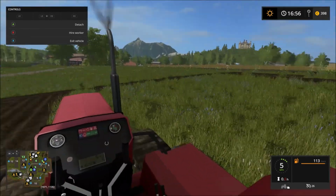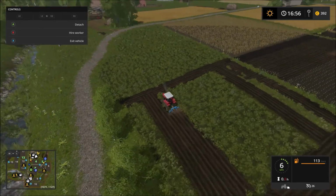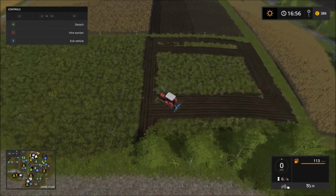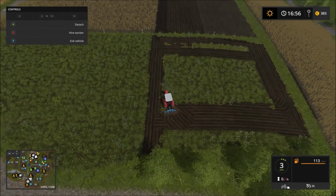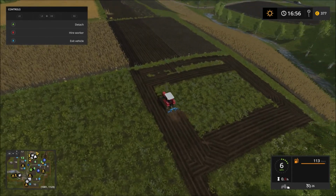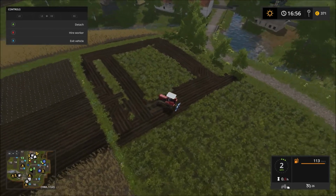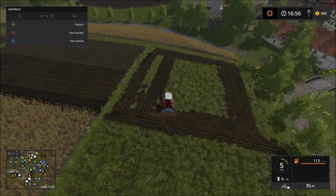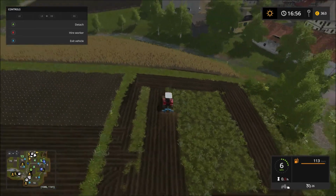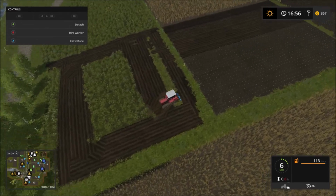Okay, we're in the Massey 200C, and we are ploughing. You want to see where we're ploughing out this grassed area here. It's a little bit unusual that you can't set workers going on this, so it isn't counting as a field in that state. But when it comes to ploughing it like this, you don't need to allow create fields. It's kind of counting it as a field in terms of its status as ground, which is a little bit odd. But anyway, you can see exactly what we're aiming for here. We're going to take out that last bit that forms the boundary last.